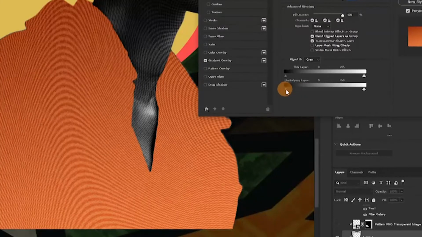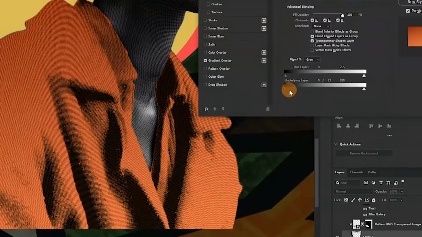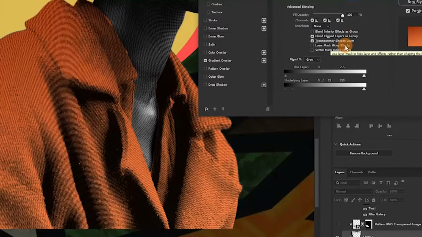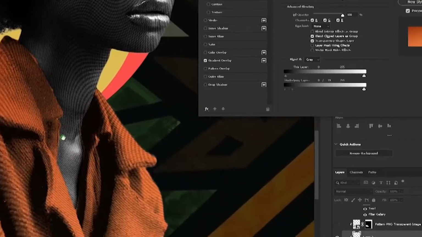So what we want to do is to now come over here. You realize there are 2 handles here joined together. Press and hold on the Alt key if you are using Windows, or Option key if you are using Mac, and then you can now split them in 2. So what happens is that now the color effect you want to happen on the shirt takes the form of the shirt. So instead of having a flat image, which you could actually do, it works, it's nice if you want to have it that way, but if you want to have the shirt picking the color as in the original color, then you can go through this process and you have it there.